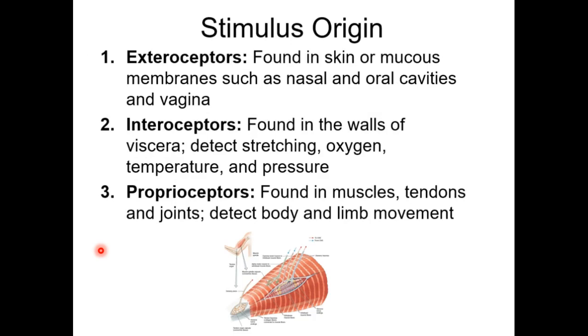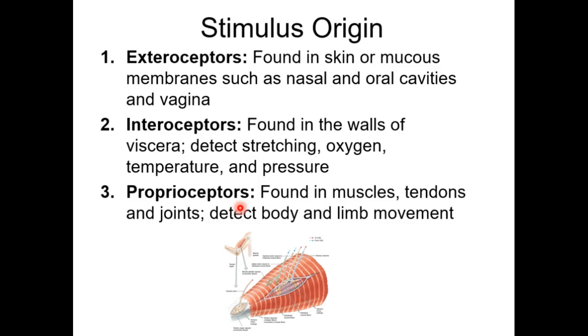Okay, stimulus origin, exteroreceptors are going to be external, and interoreceptors are going to be internal. Some of those interoreceptors are going to be conscious. Like you can have visceral pain and be conscious of it. Some of it's going to be unconscious though, right? You are not consciously aware of your oxygen saturation. You're not sitting here going, oh, I'm 95% O2 sat right now. I'm pretty good. But you do have interoreceptors detecting your oxygen levels, your carbon dioxide levels, your blood pressure, things that you're not conscious of. And we would categorize those as interoreceptors. And then proprioceptors, who can tell me what proprioception is?